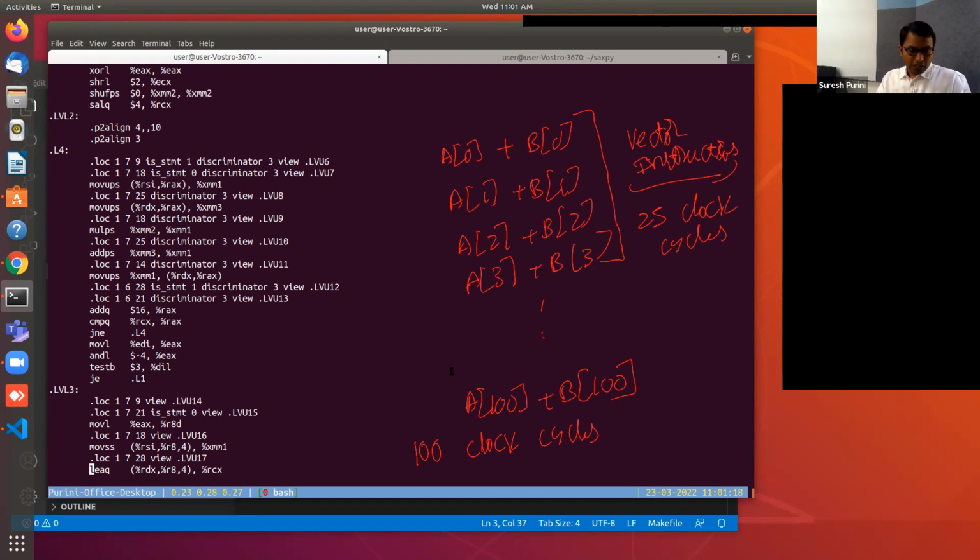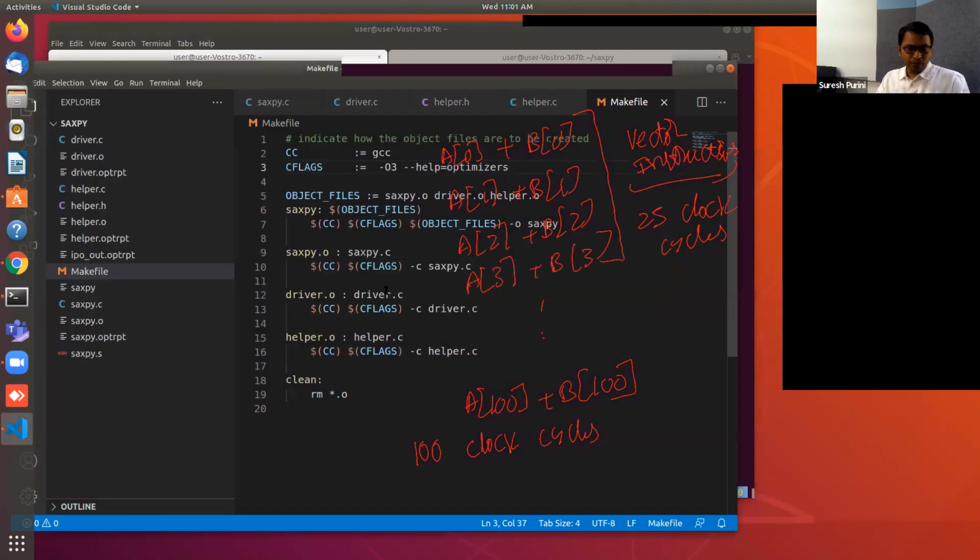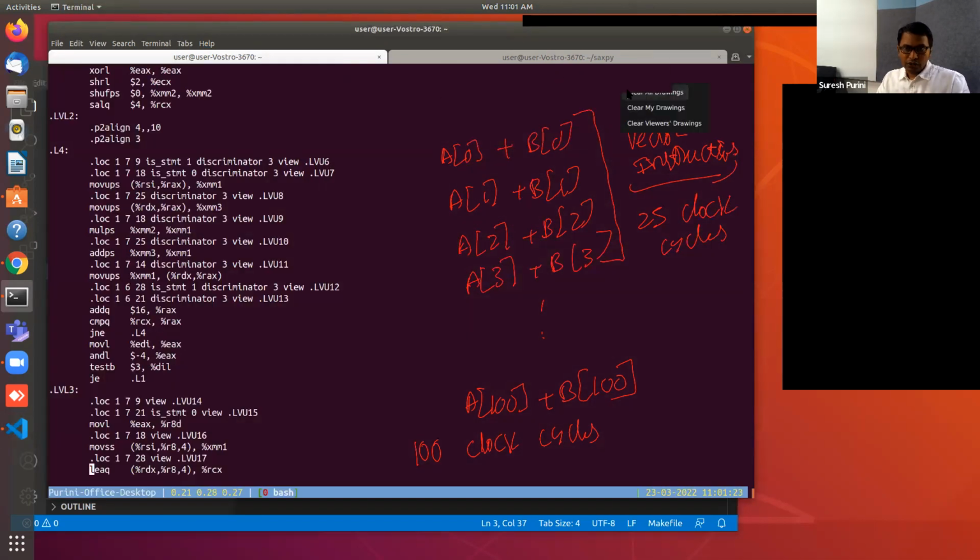Good. So now let's try to do more simple stuff. The reason why the GCC -O3 option is able to give us such good performance is that there is a 9x performance improvement. We went from 1 gigaflop per second to 9 gigaflops per second. We are able to get it primarily because of the vector instructions. All right. So now let's go back.